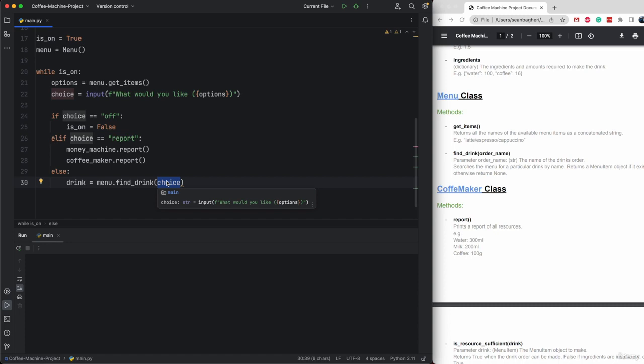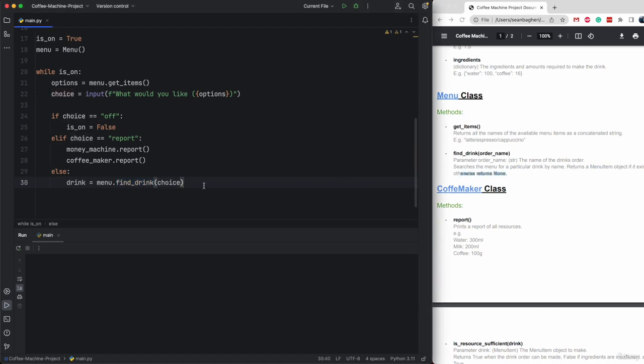If they have the latte available, because this is calling a class, it's going to check if it has that drink available. Take a look at the documentation: it searches the menu for a particular drink name, returns a menu item object if it exists, otherwise returns none.